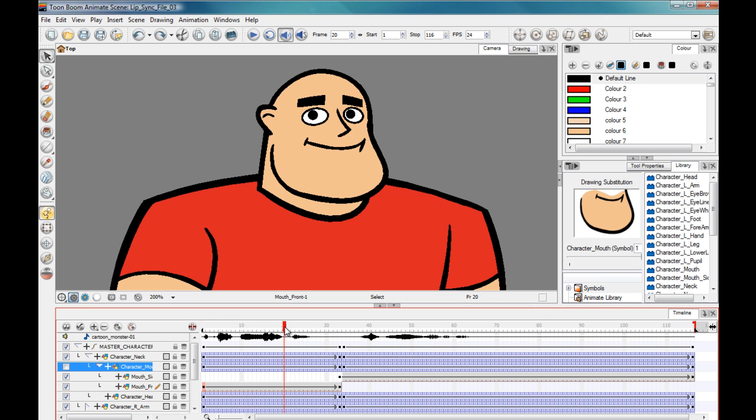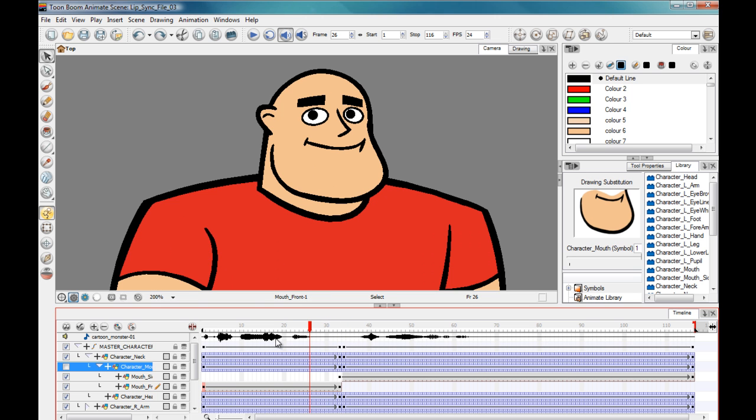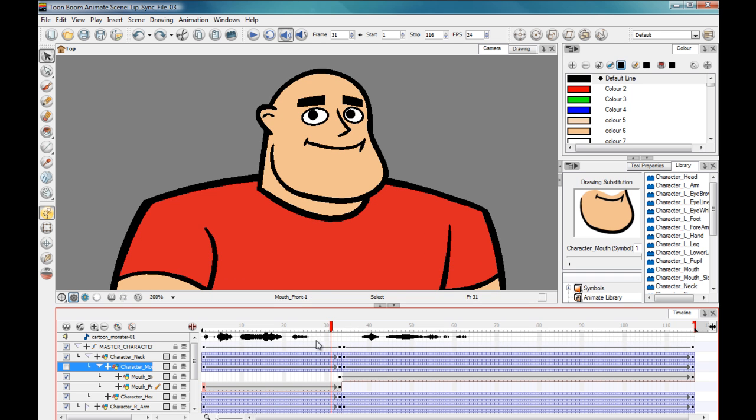So if we come along here, you can see what we need to do is tie this audio in with these, but what we need to do now is split this audio, because if we map it to the mouth shapes at the moment, because the front view of the mouths, we've got 8 mouth positions, so they're going to be labelled 1 to 8, and then the side view of the mouth is going to be labelled 1 to 8. So we need to really split this audio so we can assign the separate layers for each part of the audio. So what we need to do is first go in and split that audio.